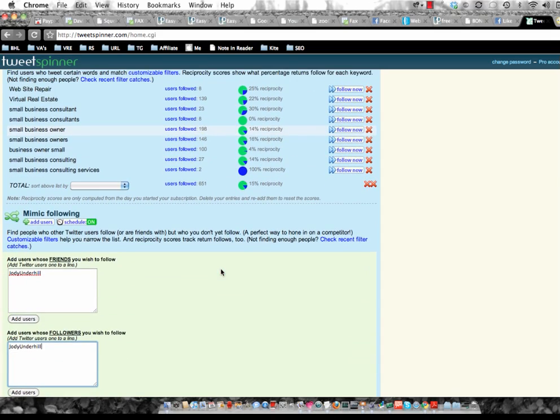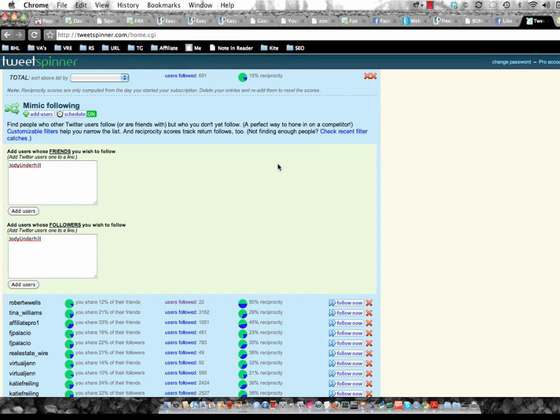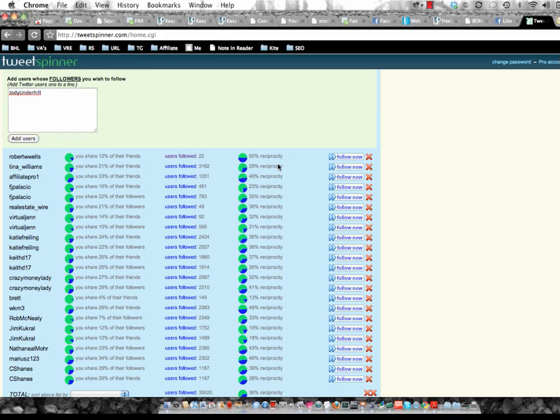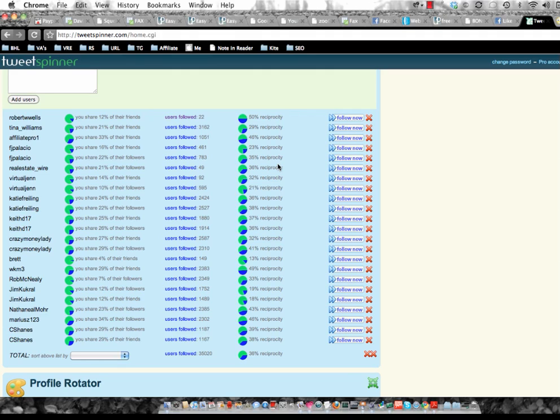So hopefully you understand a little bit about this tool, and more importantly, you can understand that this does it all. The beauty of this tool, TweetSpinner, is that it does it on autopilot, automatically, 24 hours a day, 7 days a week. It takes away the monotony of having to follow and unfollow people, and you can target people that you follow that are in your niche. So you're not interacting with people that maybe don't want to have anything to do with what it is that you're talking about, because it's all about connecting, and you want to connect with the right people.